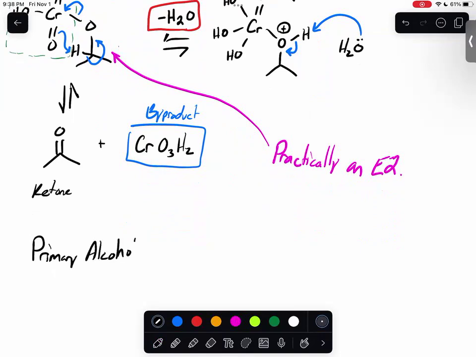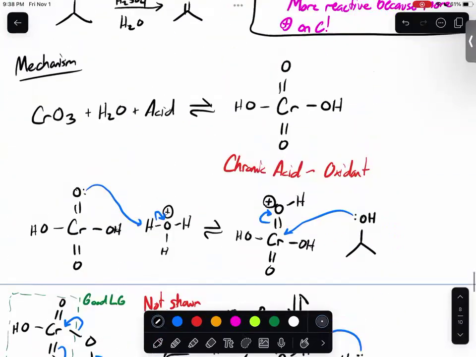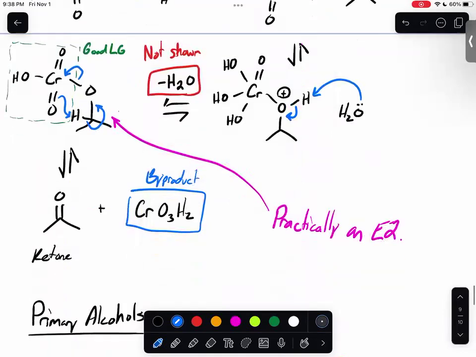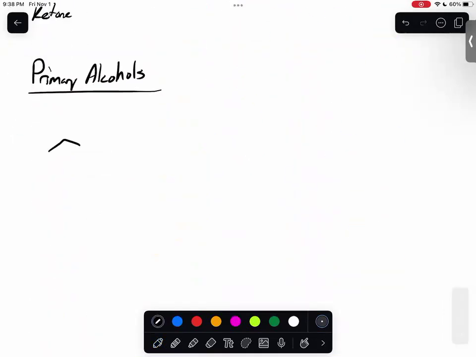So you notice we were using a secondary alcohol here, right? Because the carbon that it's on is secondary. So that's something to keep in mind. But what happens if the carbon that it's on is primary? Well, if we were to take our chromium reagent with H2SO4 and water, we would end up forming a carboxylic acid, which looking at that, it doesn't make much sense, right? How is it that we would remove a proton, do an elimination, and somehow form a carboxylic acid? And the answer is we do the elimination, but then something else weird happens.